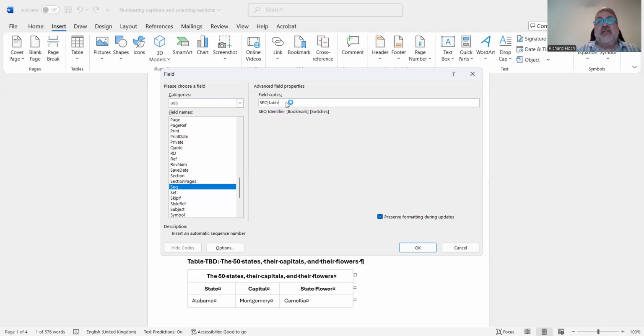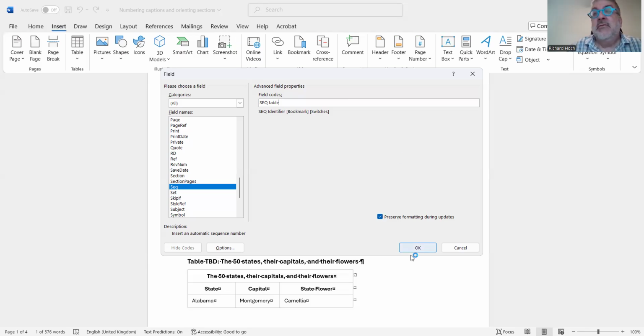It doesn't matter. It's just my way of keeping track. Obviously, you want to use sequence names that are meaningful and kind of obvious, so that if tomorrow someone has to take over my document, they'll know, oh, this is a table. If I called it Fred, what would they do with that? So again, always plan for someone else to take over your documents. Maybe you'll win the lottery, maybe you'll be on vacation, maybe other things will happen. You want always to have your documents ready for someone else to take over if needed.